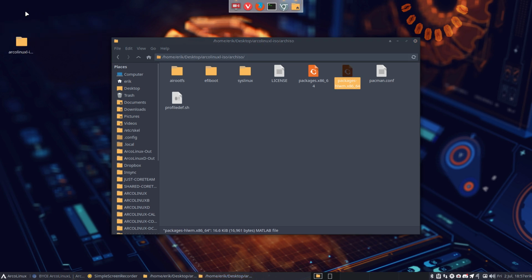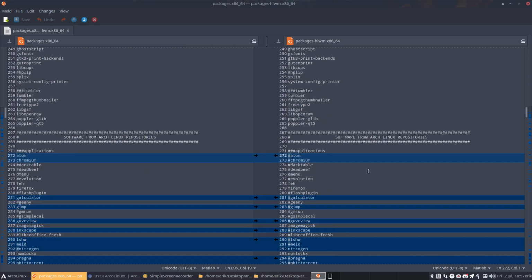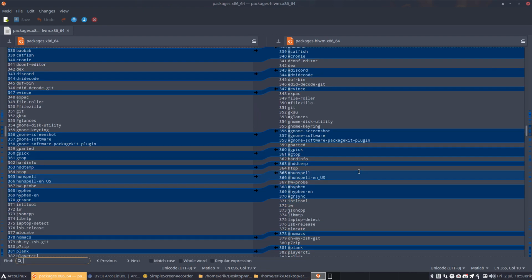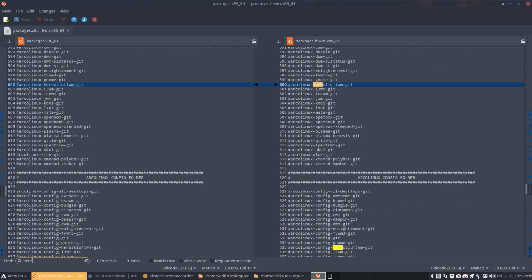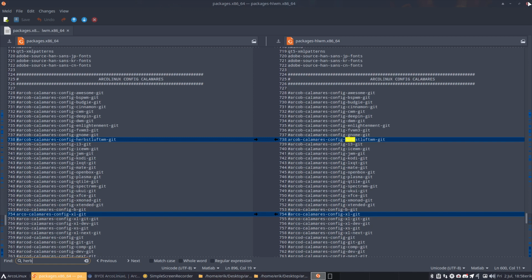Don't need this anymore, except for the fact that the ISO will be called XL. But it's for you. This is not for distribution, right? This is just for you. You go and have a look at the difference, compare. So these are the differences between our flagship, Atom is there, Chromium is there, and Herfstluft. So Control find Herfstluft. Rather than installing XFCE, we install Herfstluft. You see? Herfstluft all the way.